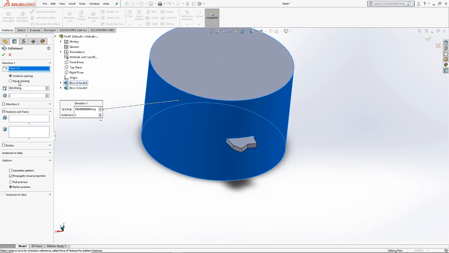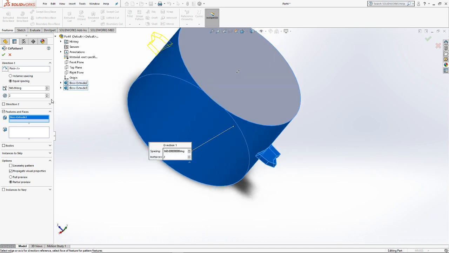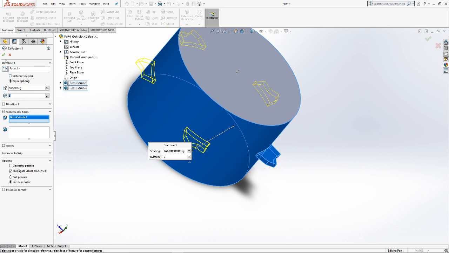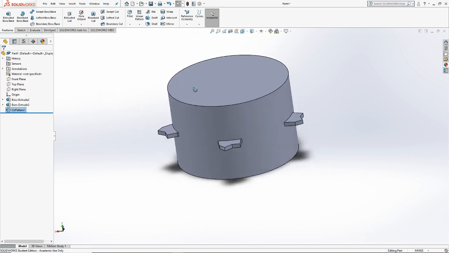So if I were to say, I want two of these to be equally spaced around 360 degrees, and I select the feature I want to extrude, this thing. Now, if I wanted to switch that to 3 or 4 or 5 or 50, SolidWorks can handle recreating that pattern as many times as I want. So 5 of these arbitrary shapes, for example.